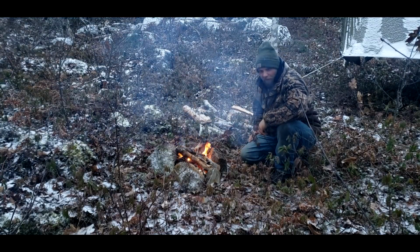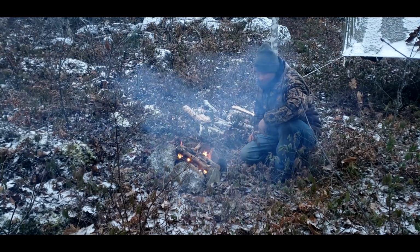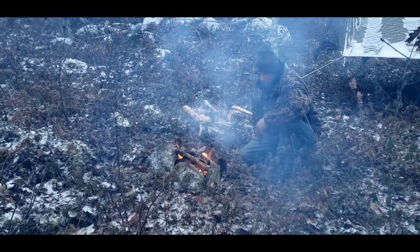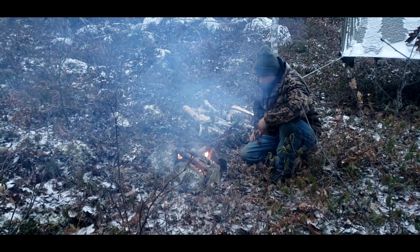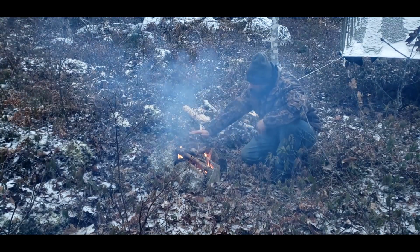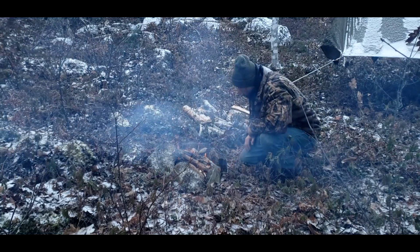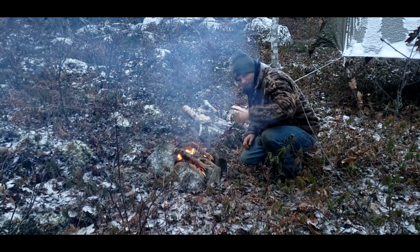So I'm going to cut those up. I got two packages of those. One's my snack and one's for supper. If I choose to put one in, I'll put half of it in and have the other half for later on. But as for now, I'm going to join this fire for a couple minutes, and hopefully get around to making some supper. Ow! Fire hot.